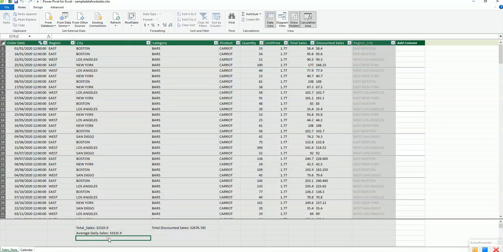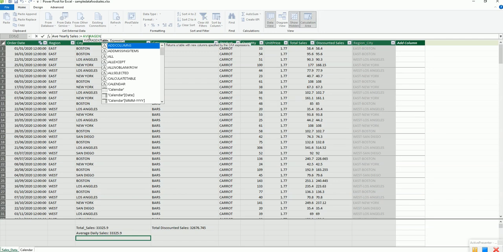We can also say, let's say we want to do average monthly or average yearly sales. So you want to say average yearly sales, it's as simple as picking the year column as well. Average x. So again, average x.